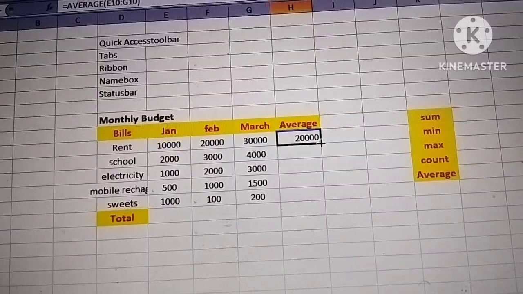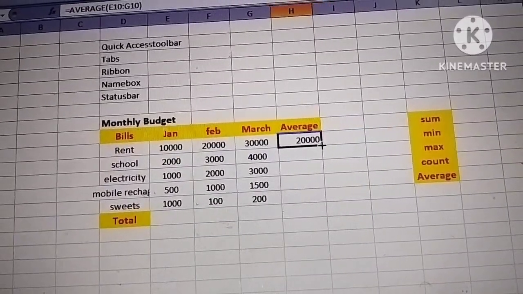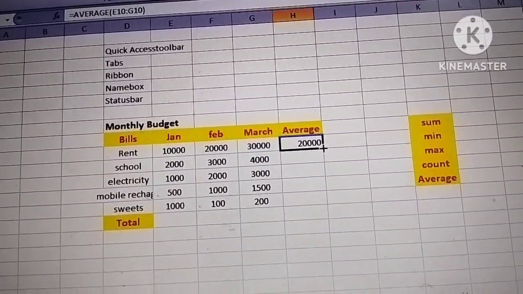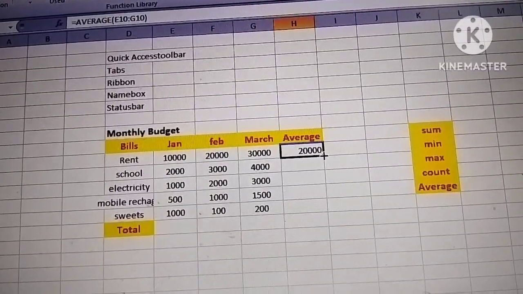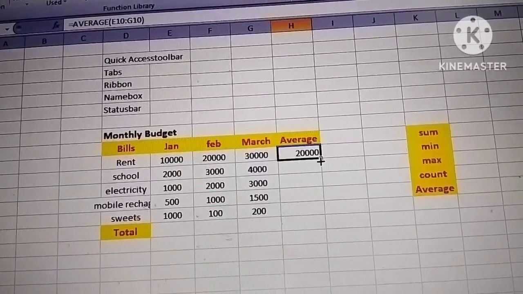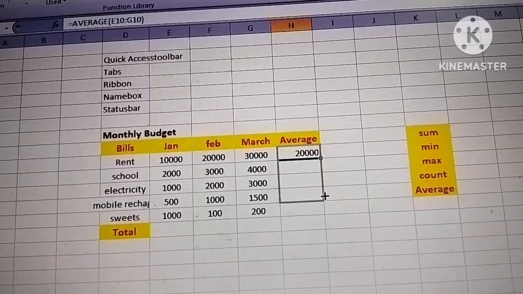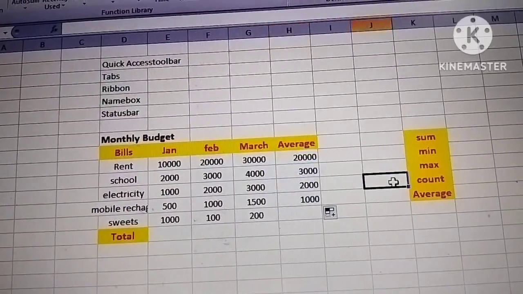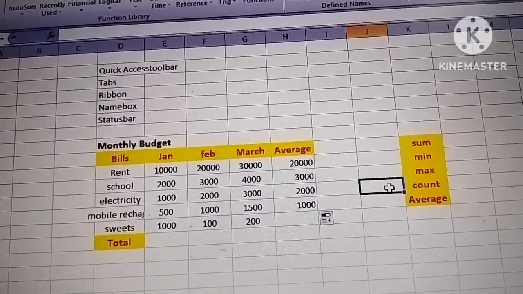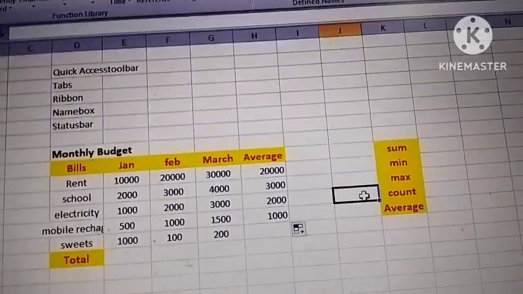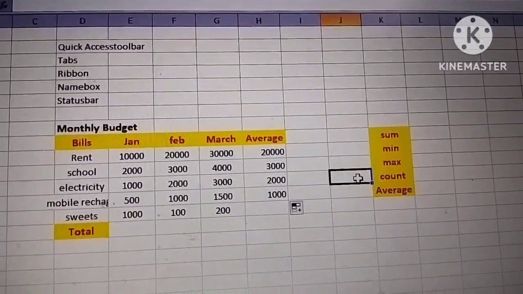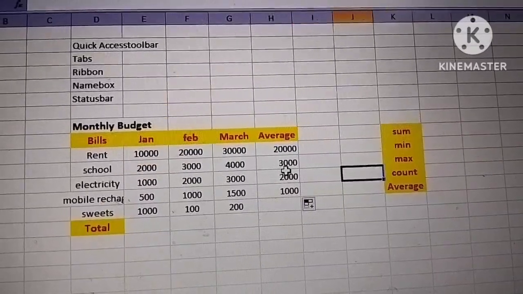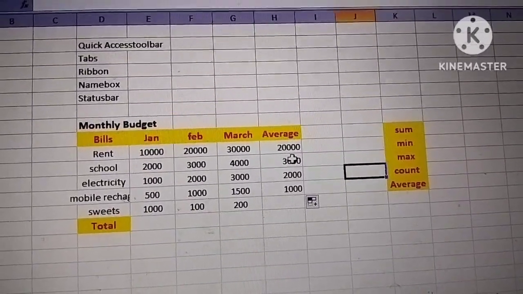If not, you can check our previous first video, lesson 1, so you know the difference between absolute and relative values. So drag it. Now you got it right. Absolute and relative we have in our lesson 1. Please check into it. So in this way, using the fill handle also, you can drag your formulas.